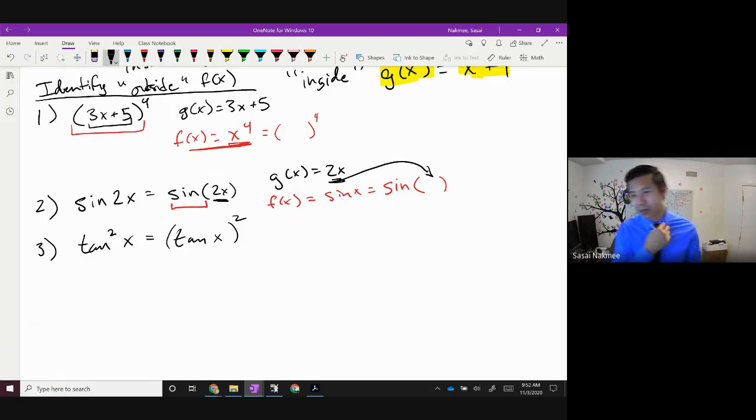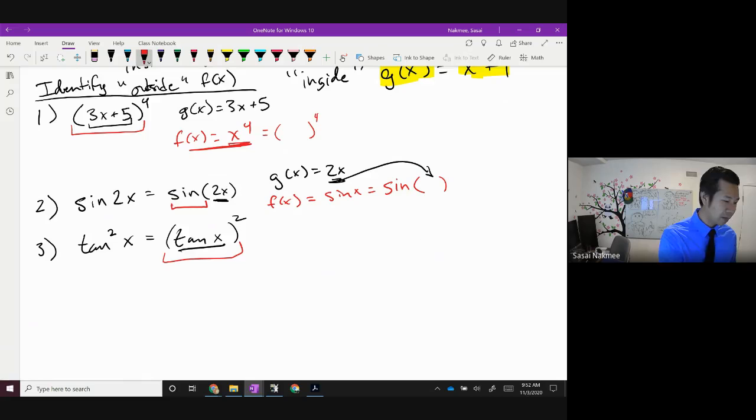That's the notation, by the way, for tan squared x, sine squared x, cosine squared x. That's the notation we use to tell you that you're squaring this trig function. You're going to do the trig function of the stuff that's inside it and then square the whole thing. Okay? So what does that mean for our answer here? Well, our inside this time is tangent of x. The outside is some stuff squared.